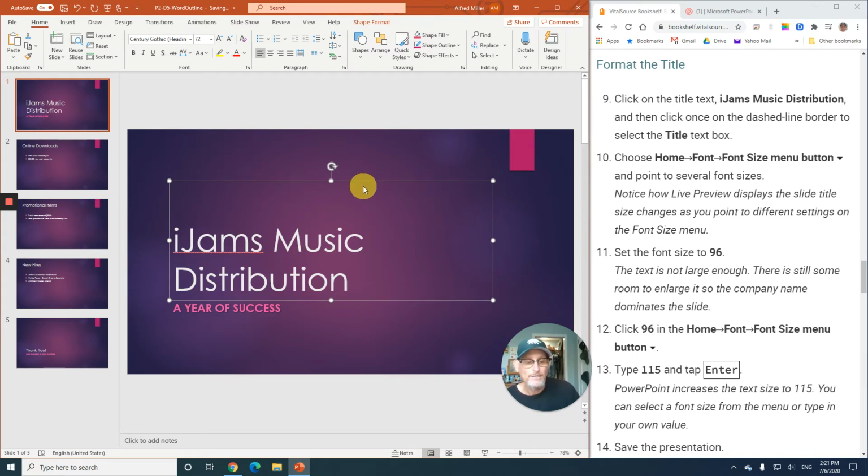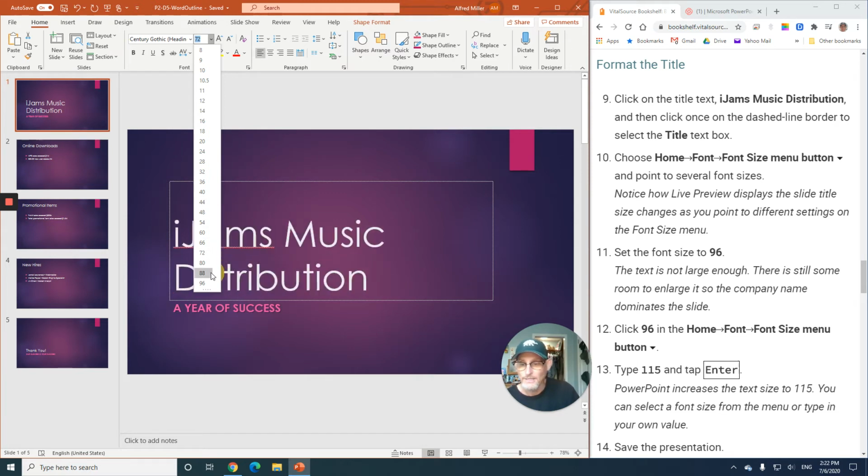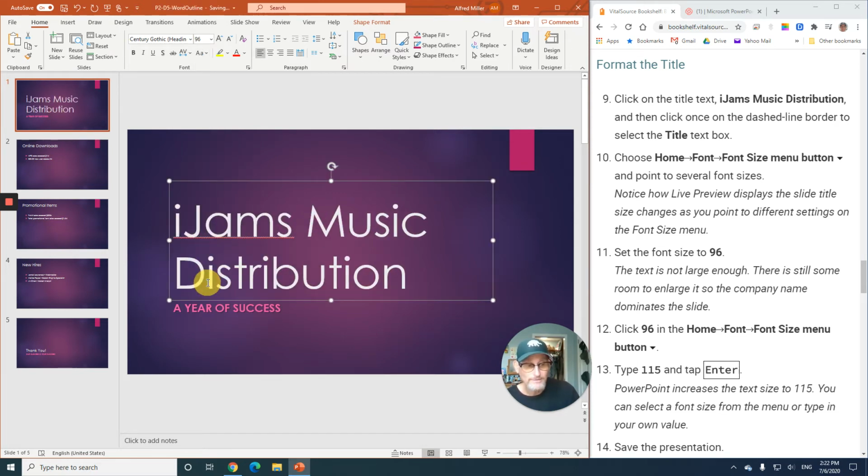Step 10, Home, Font, Font Size menu button. It says point to several font sizes. Just look at the difference, how it previews. Mac doesn't preview, unfortunately. Click 96 when you're done. That's step number 11.